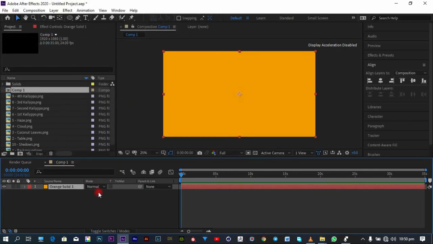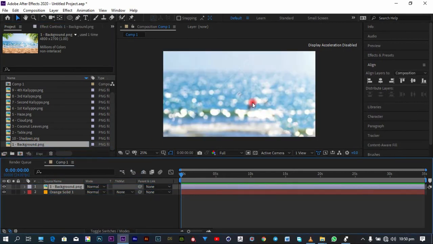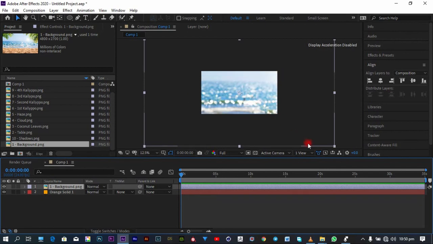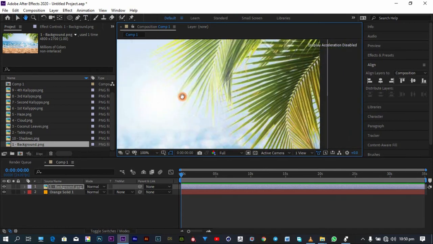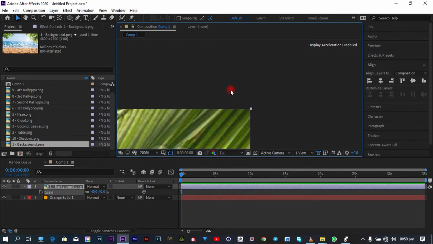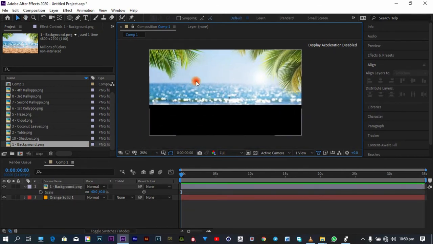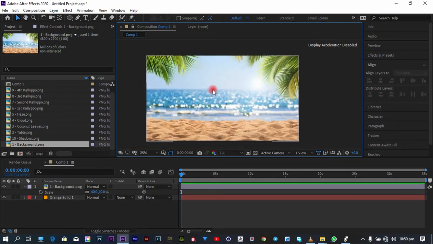I'm just going to leave my solid this way and then I'm now going to import the first thing in my composition. That's the background PNG. So when I import it, I would have to scale it down to 16:9 to how my composition is supposed to be. I'll tell you what you scale yours to be. So when I check my scale, it's 40. Yep, 40. So I'm going to scale it down to 40 by 40 inside my composition. So you can follow me or you can find your own scaled value.